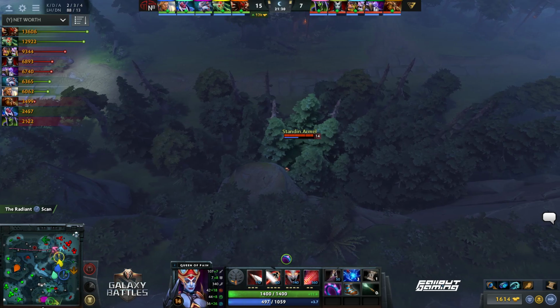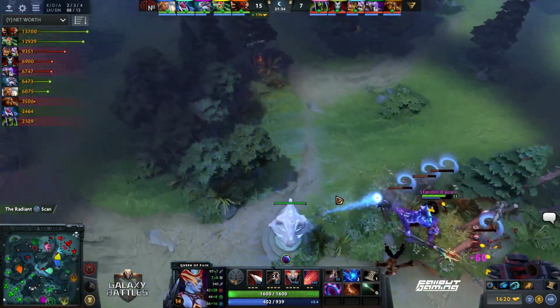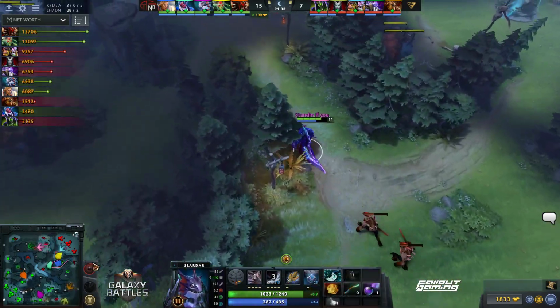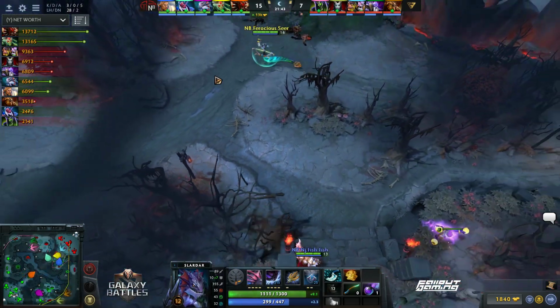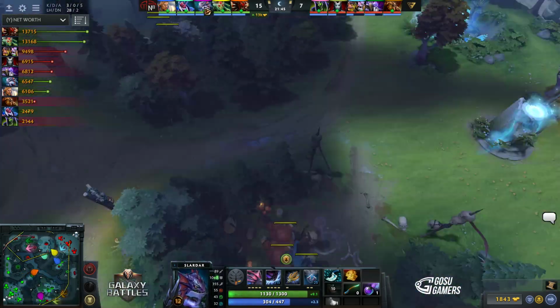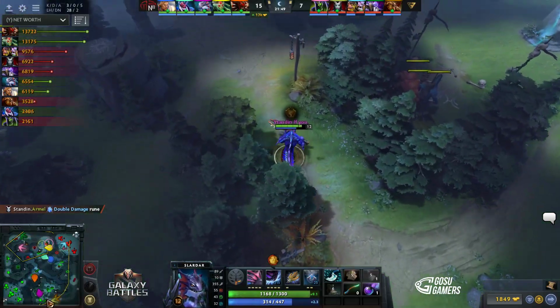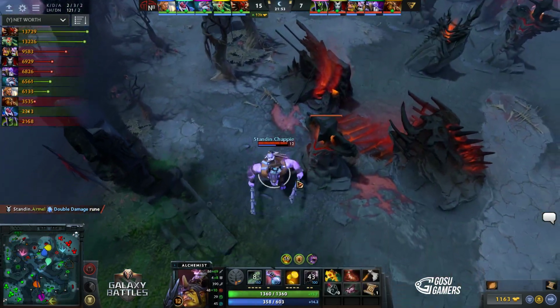Oh, the scan just missing actually. Could have been something here. If that's scanned out, Armel, maybe you guess correctly, you get that brush off with Corrosive Haze. Would have been hard to track him down anyway. In fact, he might have straight up died himself. This creep wave will give Alchemist almost a Radiance. He's just a few hundred gold short.